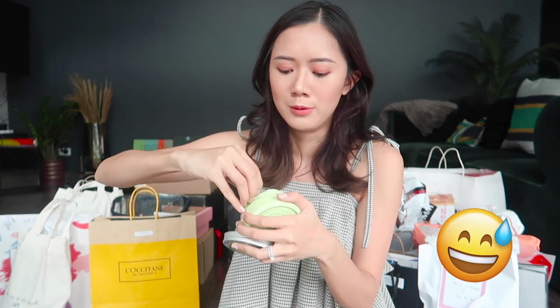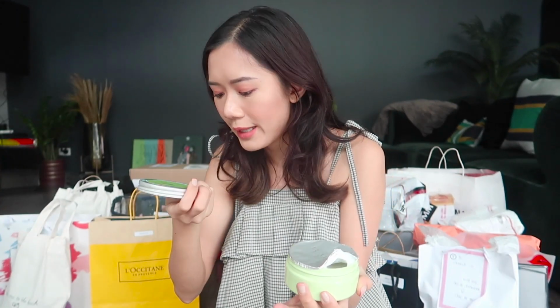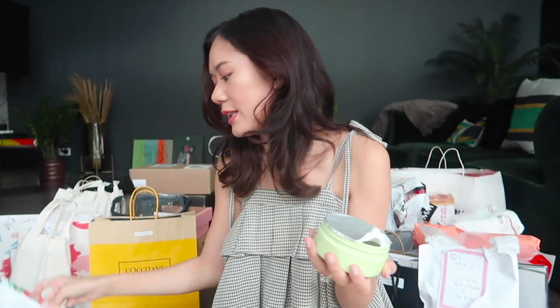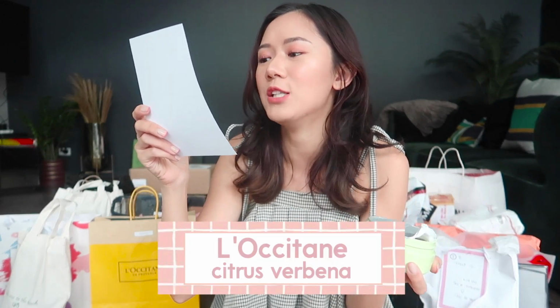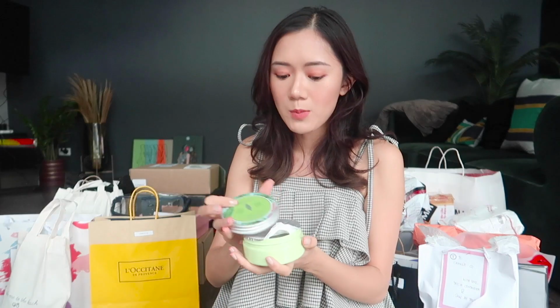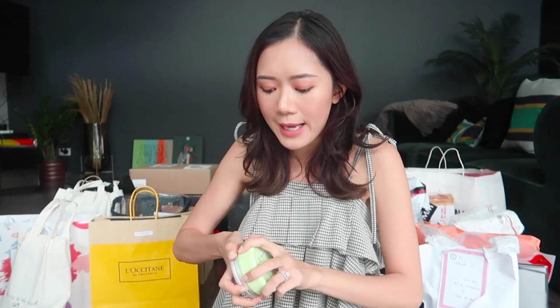Oh no, it's still closed. Sige na, for you guys, kasi 100,000 na tayo. Just a little bit, because I'm not gonna use it still. Ooh. Oh, it smells so limey, like lime. Oh, it is citrus. So it really says that it's L'Occitane Citrus Verbena Limited Edition. Oh, it smells super citrusy, lime, super good.